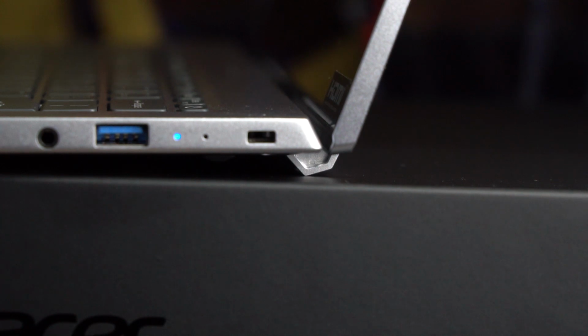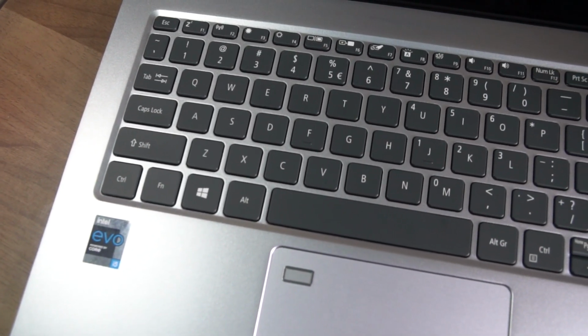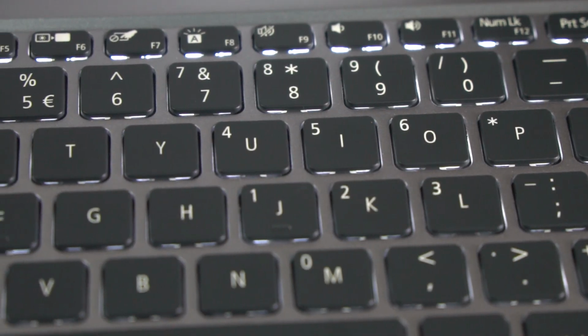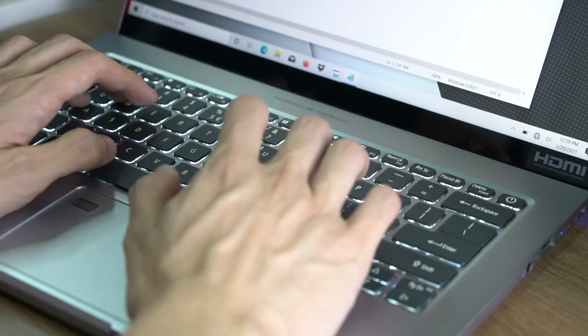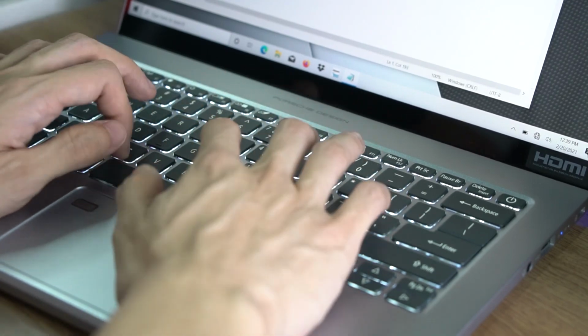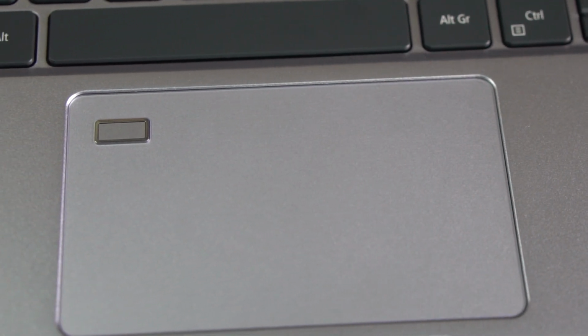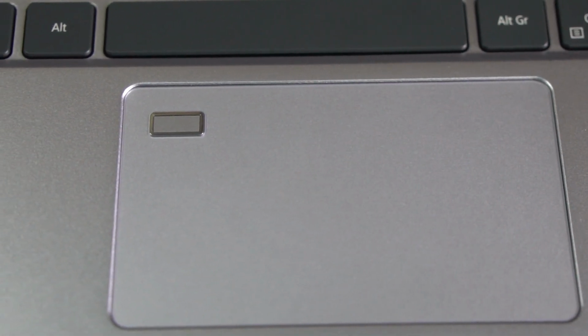Opening up the screen, we get a lift hinge that helps angle the notebook in a way that it's easier to type and use. We get a nice dark gray for the keyboard, which is a good contrast against the silver of the body. In case you're wondering, they're also backlit. The typing experience was pretty okay, and the keys felt softer and seemed more quiet than the usual chiclet type keyboard. On the touchpad, we get a fingerprint scanner for that extra security. Again, this is an ultra-premium notebook, so of course you'd want every ounce of protection you can get.